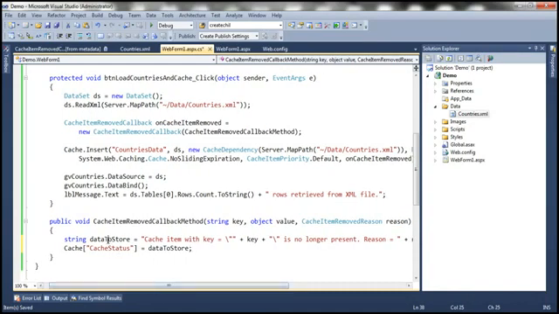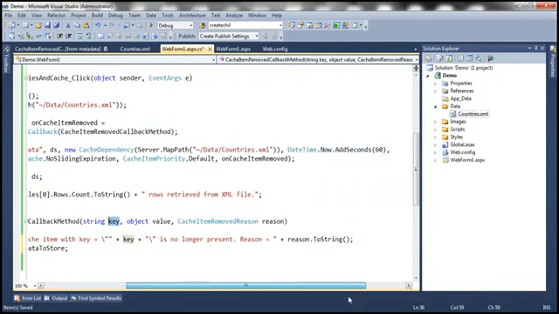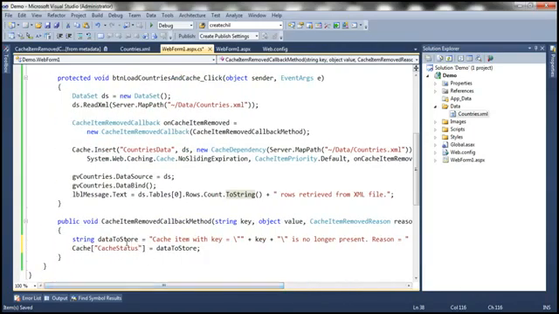We are creating a variable of type string, data to store, and then this is a hard-coded string: cache item with key is equal to whatever the key is, no longer present, and the reason is equal to reason.toString. So I'm converting this reason object into its string representation using the toString method, and then I'm basically storing that message in another cache variable called cache status. Okay, so pretty simple and straightforward.